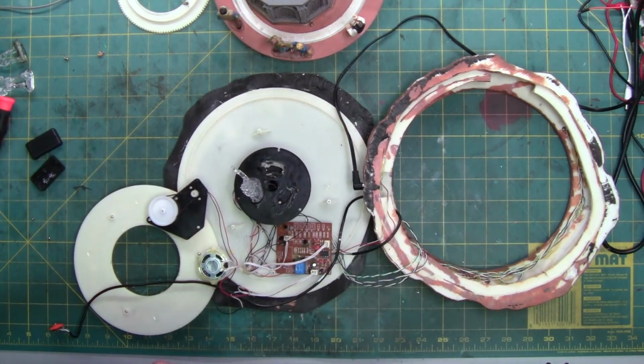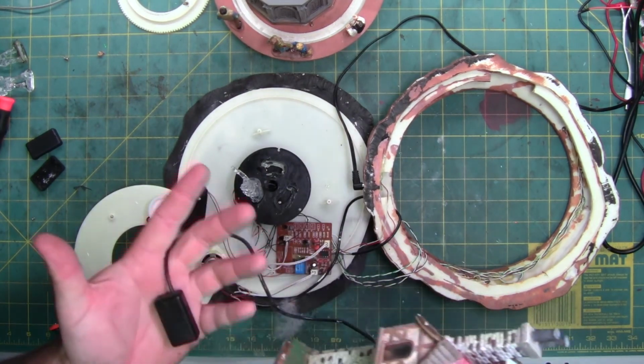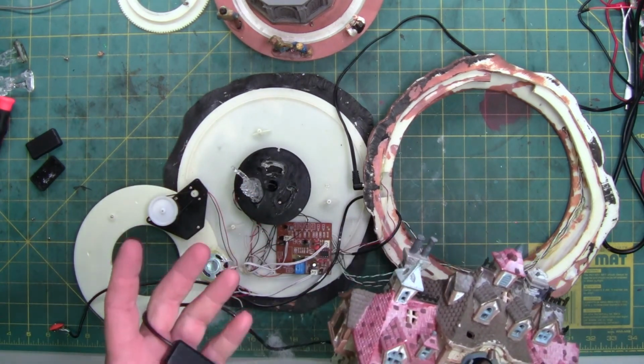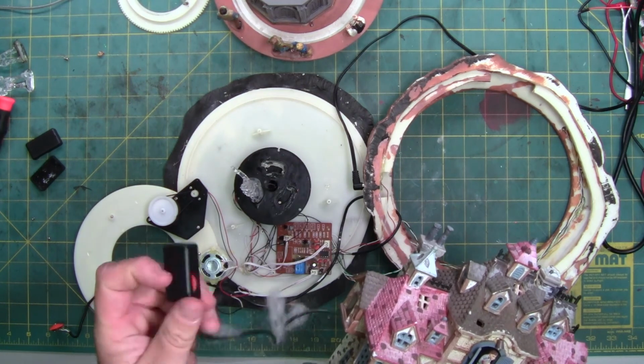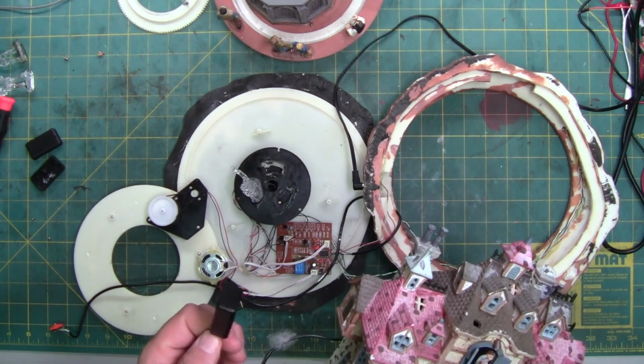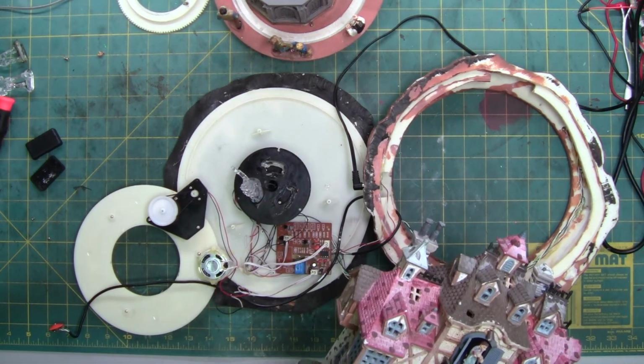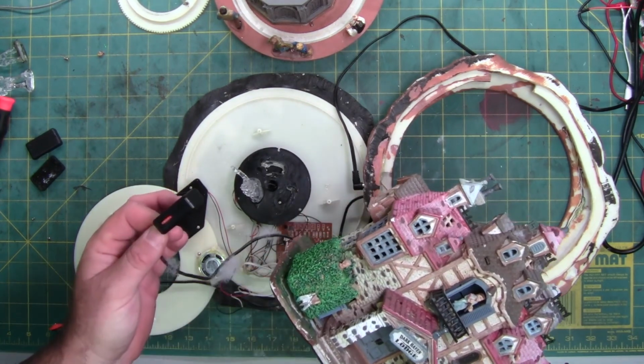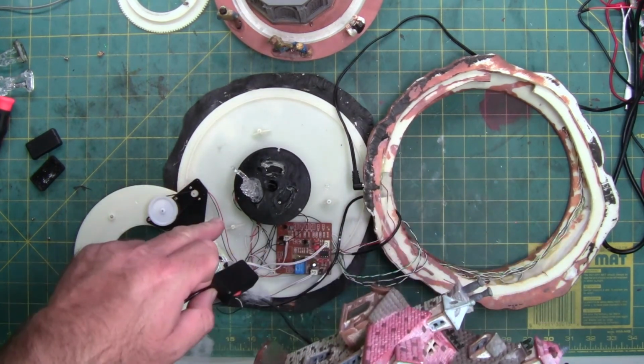So I'm debating if I should just take it out through the bottom or just desolder the switch at the moment. But this is what you have to do sometimes, because these are impossible to find. You have to get a donor piece that's broken. So we're going to take apart this to fix that.